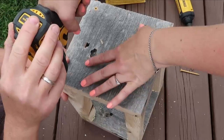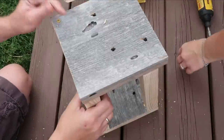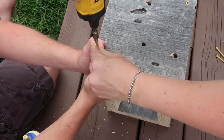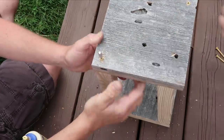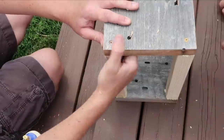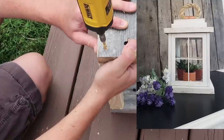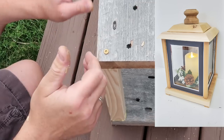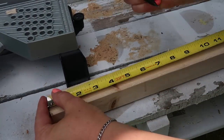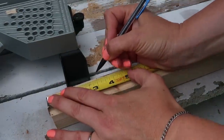With the barn wood I think it's cool because I can flip it if I want and have the grayer side up, or flip it and have the more natural wood color — which is what I'm going to start with, though I may change it up later. Because I thought the lanterns were a little boring without something on top, I decided to cut a little topper for both lanterns — you could even do a rope handle like my other lanterns. I wanted to give it a little bit more dimension because they just looked kind of boxy to me.